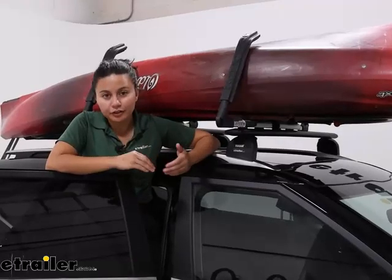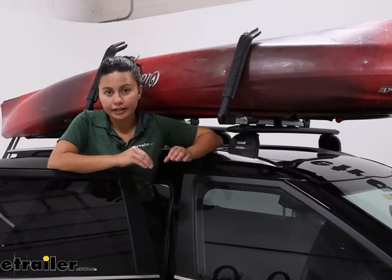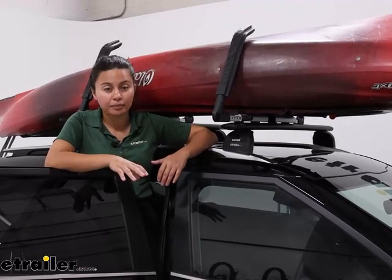There's actually a bunch of different offerings that Lockrack has, and this is going to be the Universal X, meaning it's the more versatile one, so it will fit most of your kayaks and canoes and stand-up paddle boards.